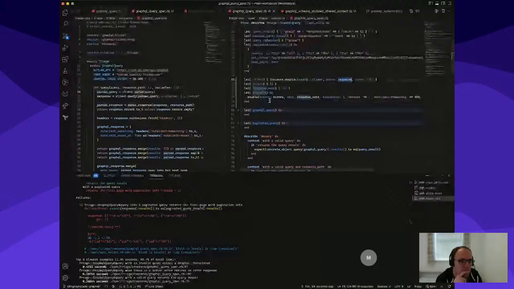So actually we just tweak what we're returning in this thing. We want to return paginated query result there rather than response data nil.